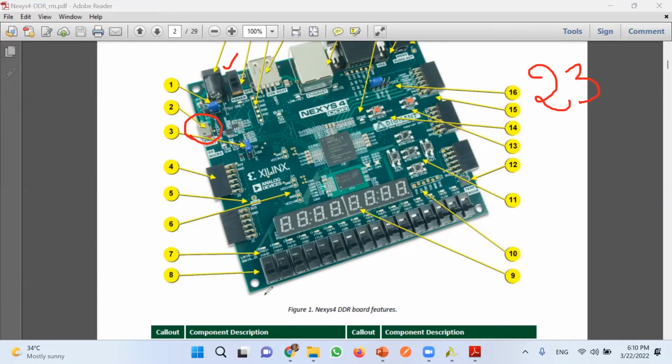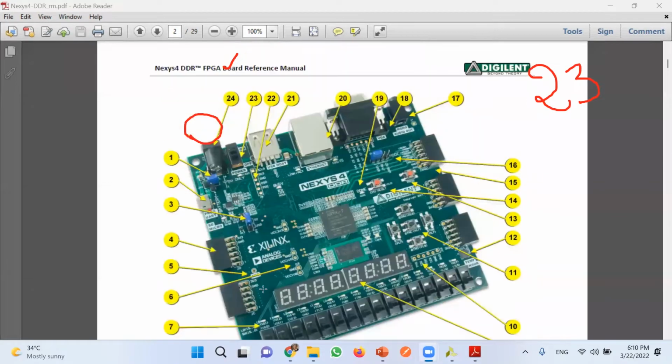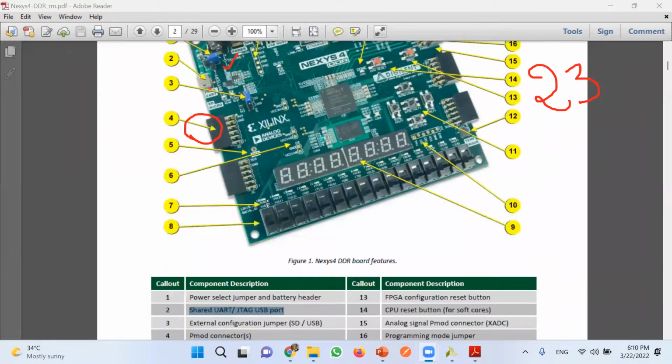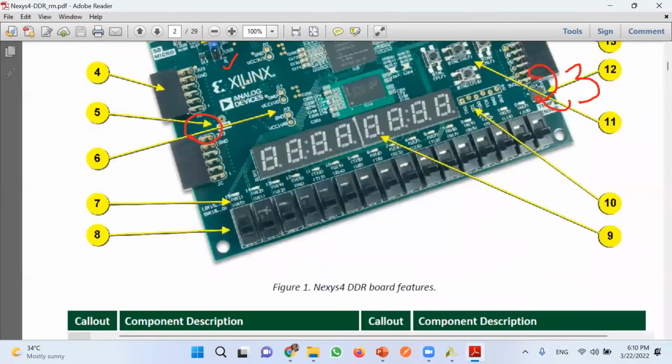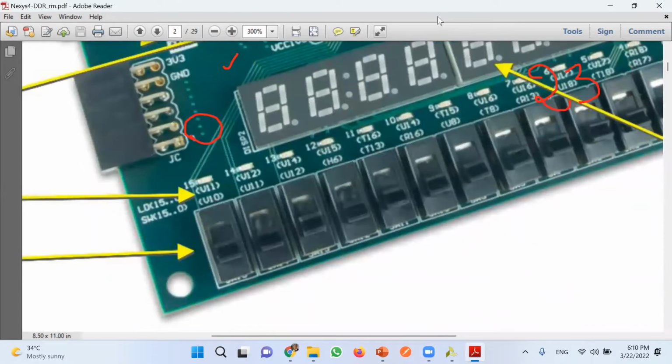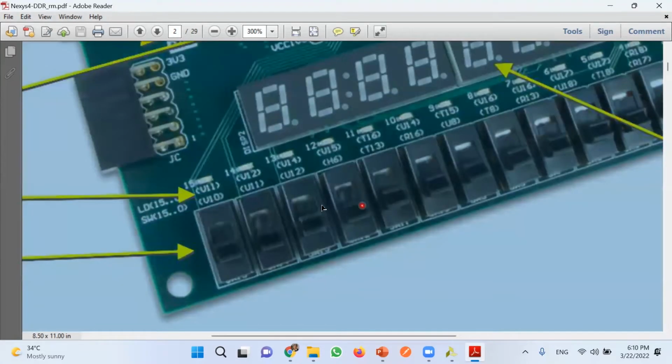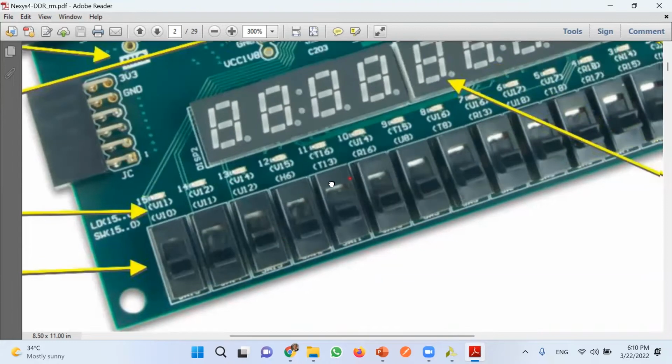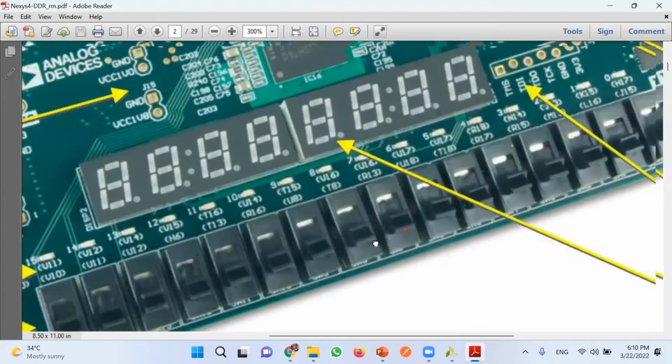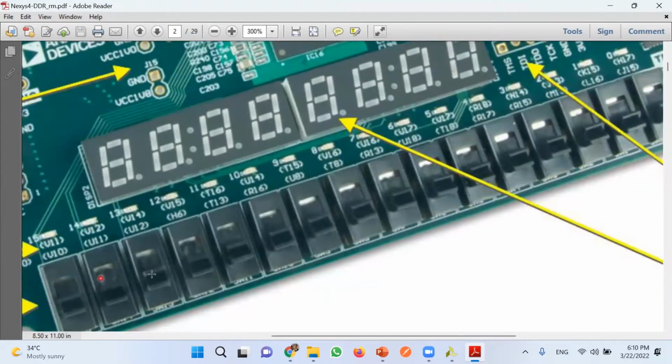The next thing, here I am zooming in on everything. See here. These are the input pins. Totally here we have 1, 2, 3, 4, 5, 6, 7, 8, 9, 10, 11, 12, 13, 14, 15, 16.